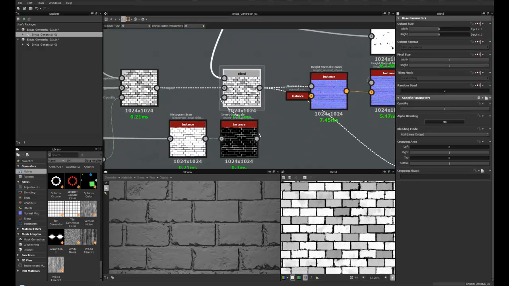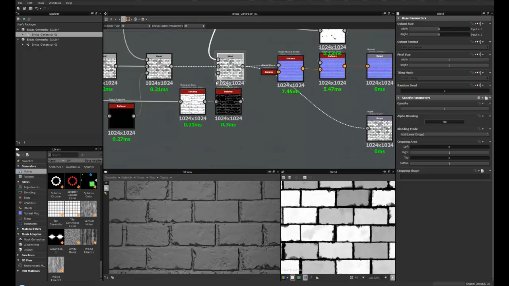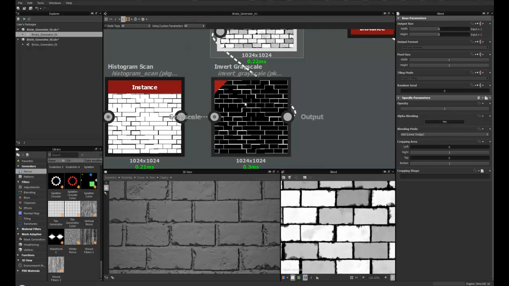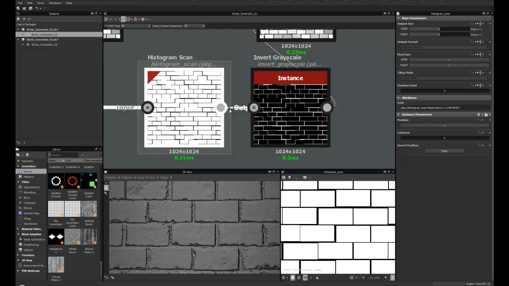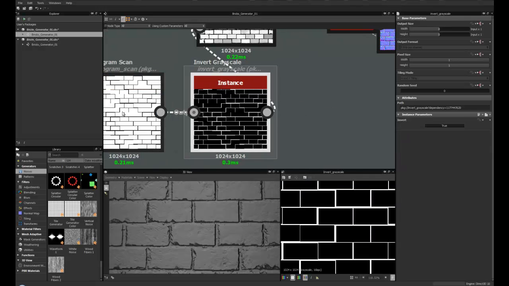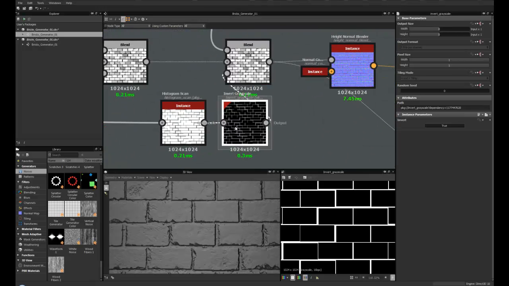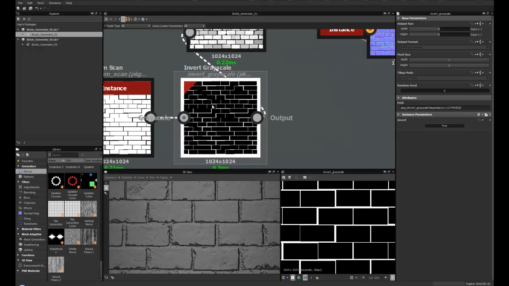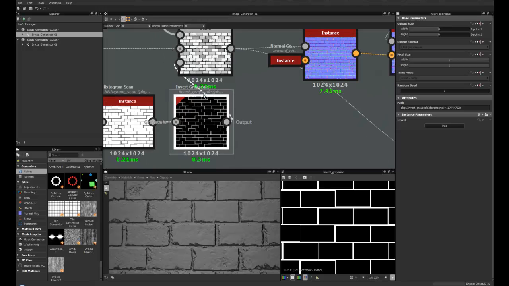So now I'm blending from here where we just had fine grout. I'm now going to blend in the larger stones, and again I only want them to show within the grout area, so I'm using magical histogram scan again here, and I'm dragging that into here to invert it, because this is actually coming from here. So if I do change one of these different brick sizes, it'll update that, and then anything from that point will change as well, so I don't have to worry about these masks at all. So then we've got an invert grayscale, so that's inverting there. So where it's white you'll see it.